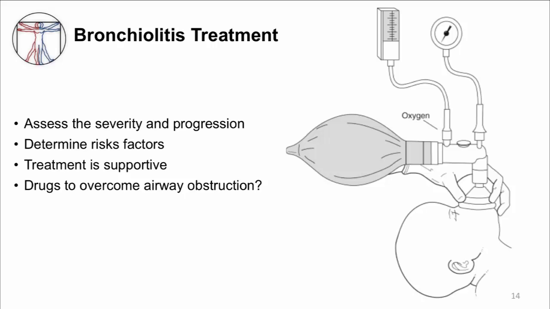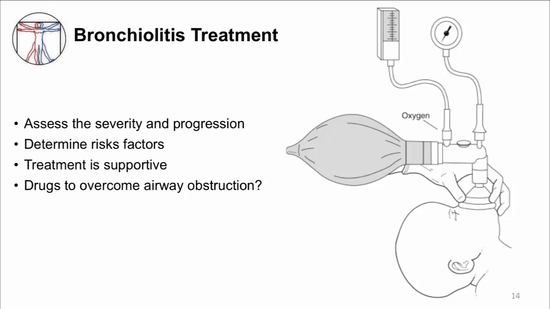I already mentioned these patient populations in the previous slide. If you find that your patient is having a really difficult time breathing and/or is in one of these high-risk groups, you may want to admit her for closer monitoring. Now, treatment of bronchiolitis is predominantly supportive. You should supplement oxygen and monitor for apnea. In some situations, you may need to intubate and mechanically support the infant's breathing.